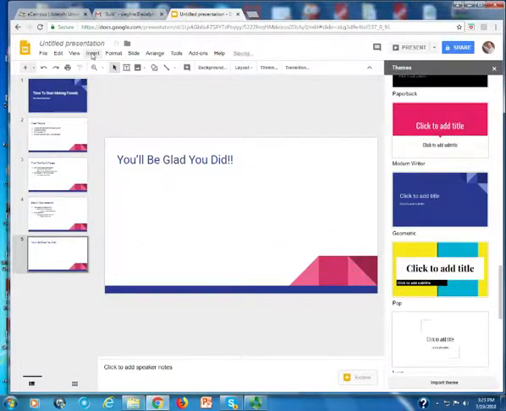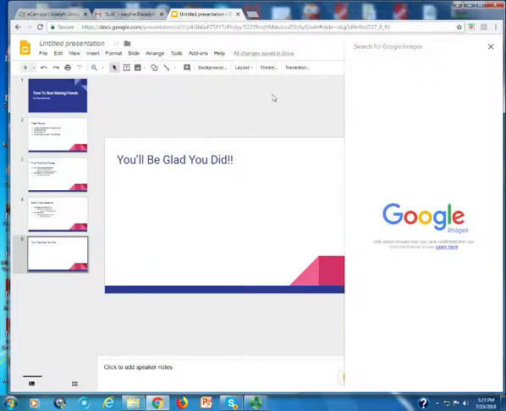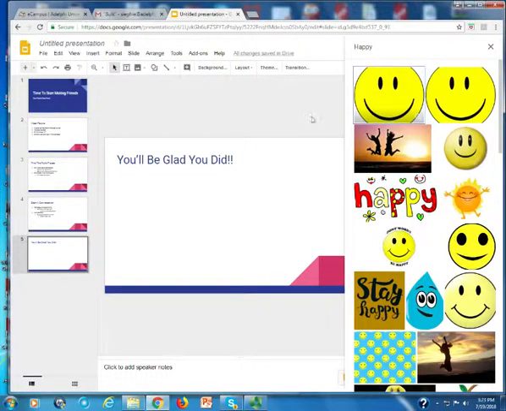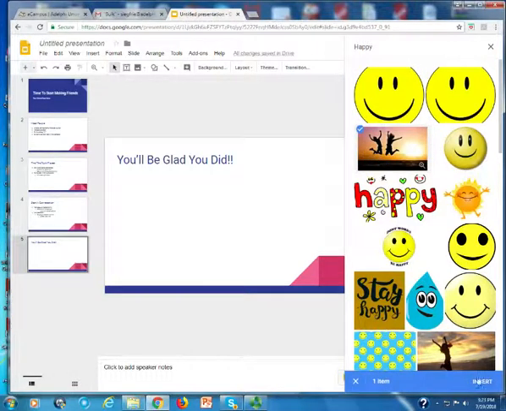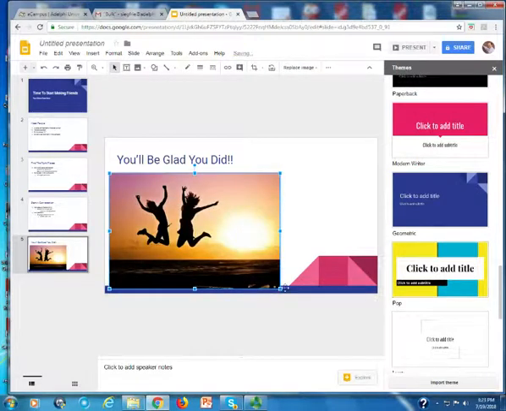I'm going to go over here to insert image, search the web, and I'm going to search for one word, happy. And right away, you find the drawing that really sums it up. Let's grab this and insert. We'll get a picture that's a little too large, but you know what? We're going to leave it as is.